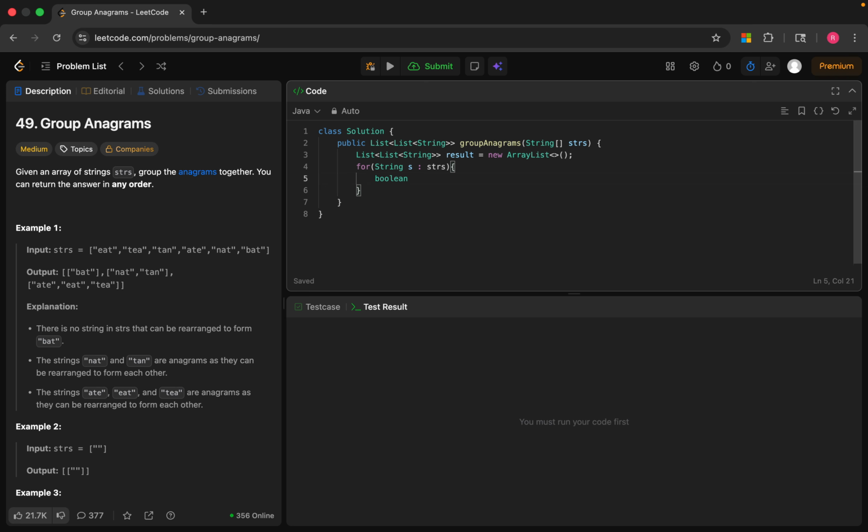Added is false. So for each group in the result, let's check if it is an anagram.